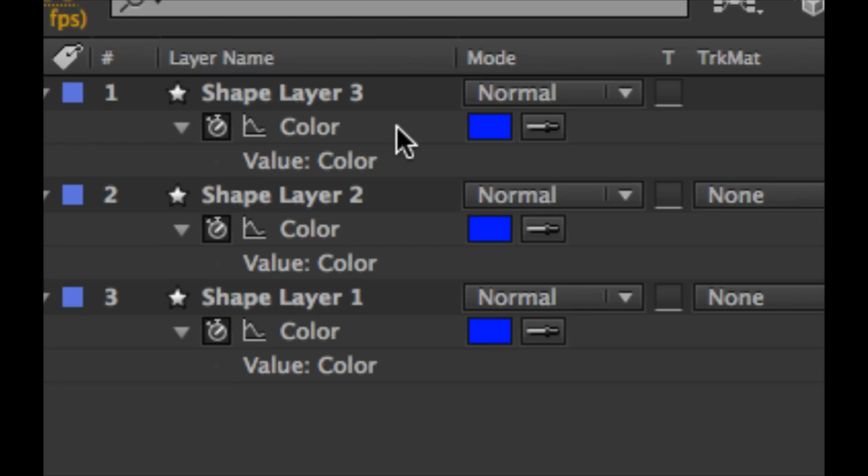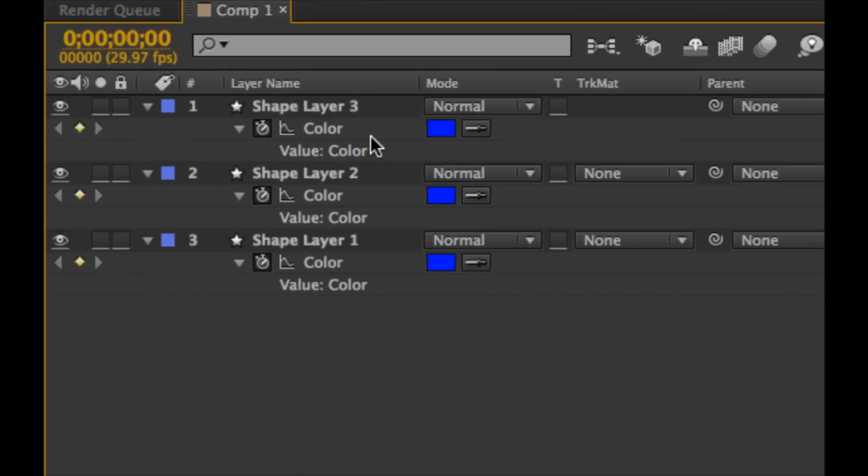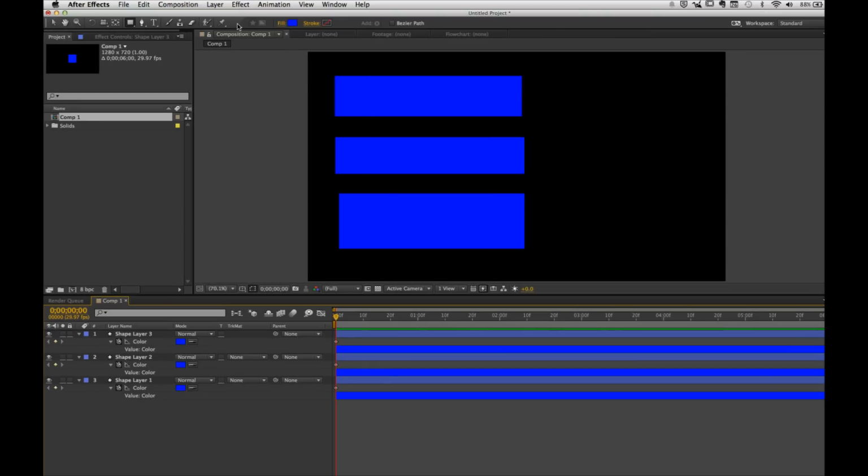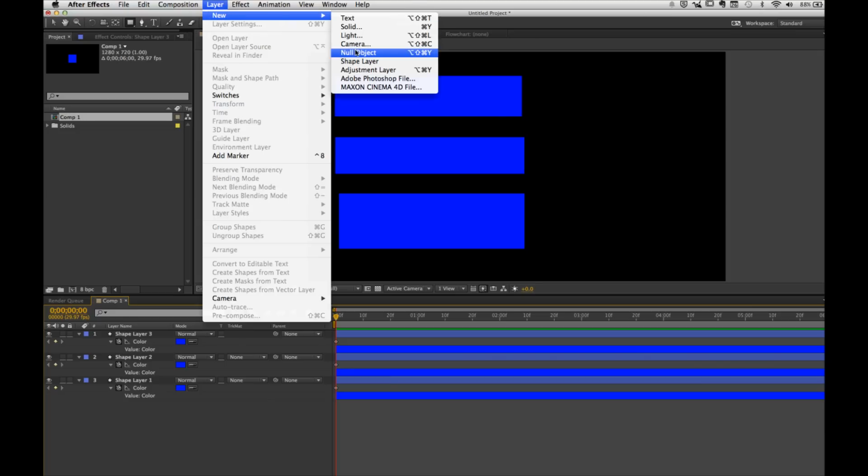What if we had a layer whose pure definition is to be a container for a number of different effects and to influence things on a deeper animation level? We have access to said layer in After Effects. It's called a null object. A null object inside of After Effects is a non-renderable item. It's a layer. Let's go ahead and add one. So we'll go Layer, New, Null Object. We added our null object.